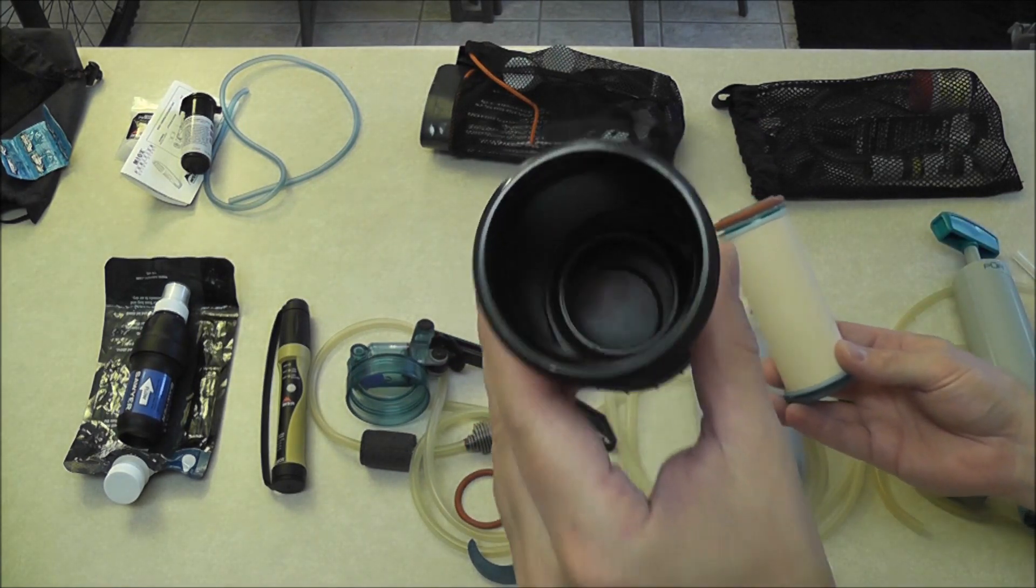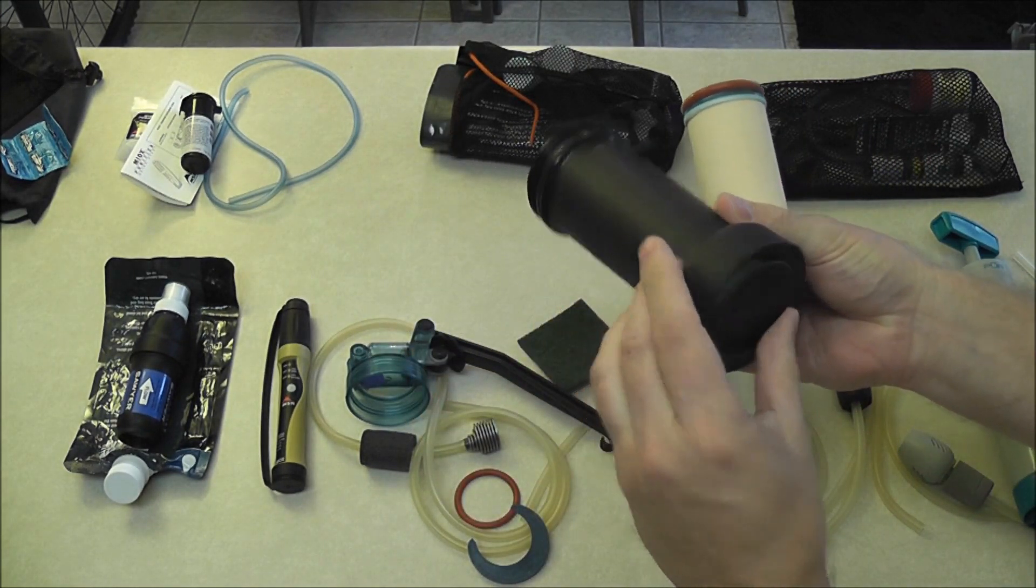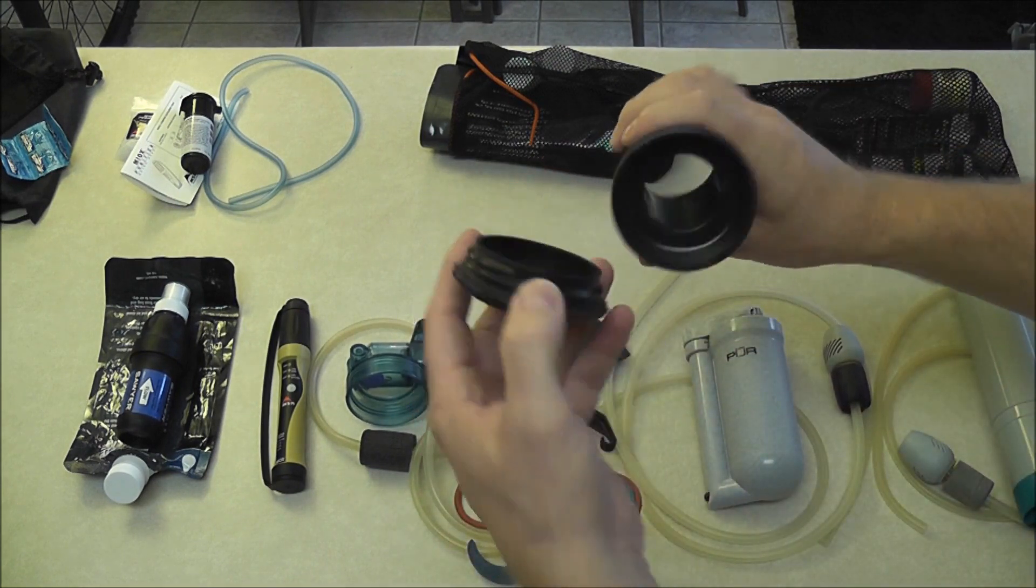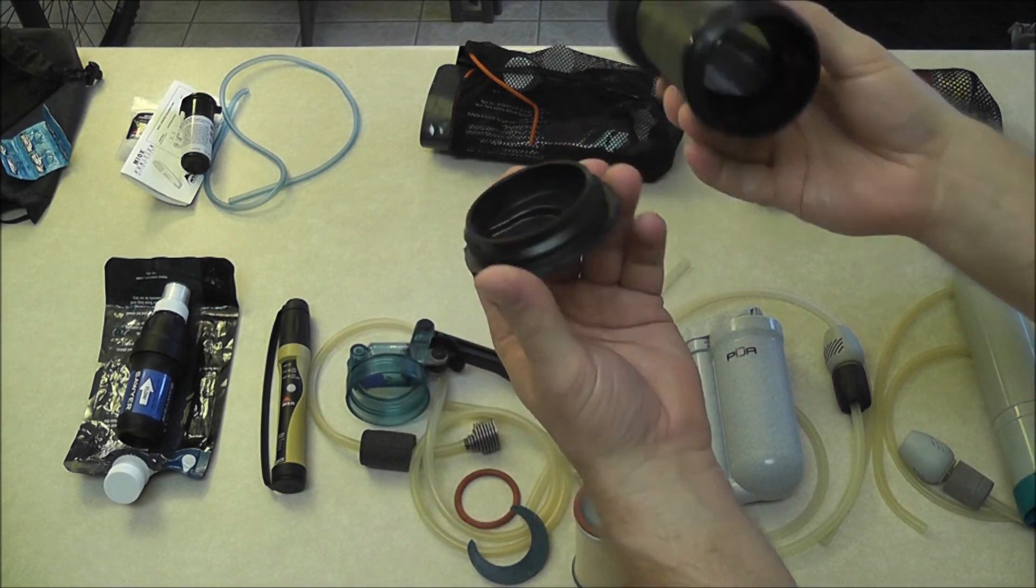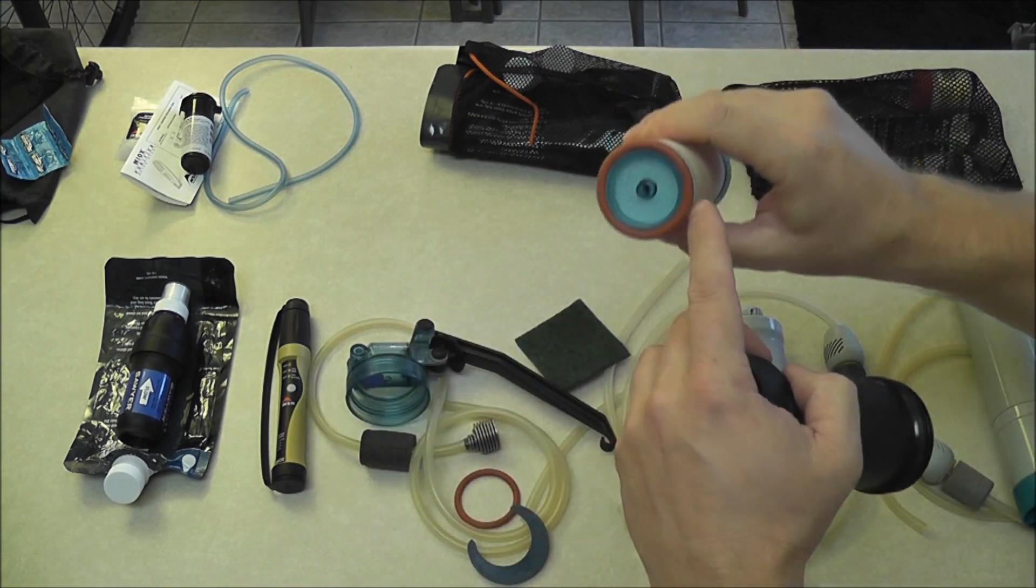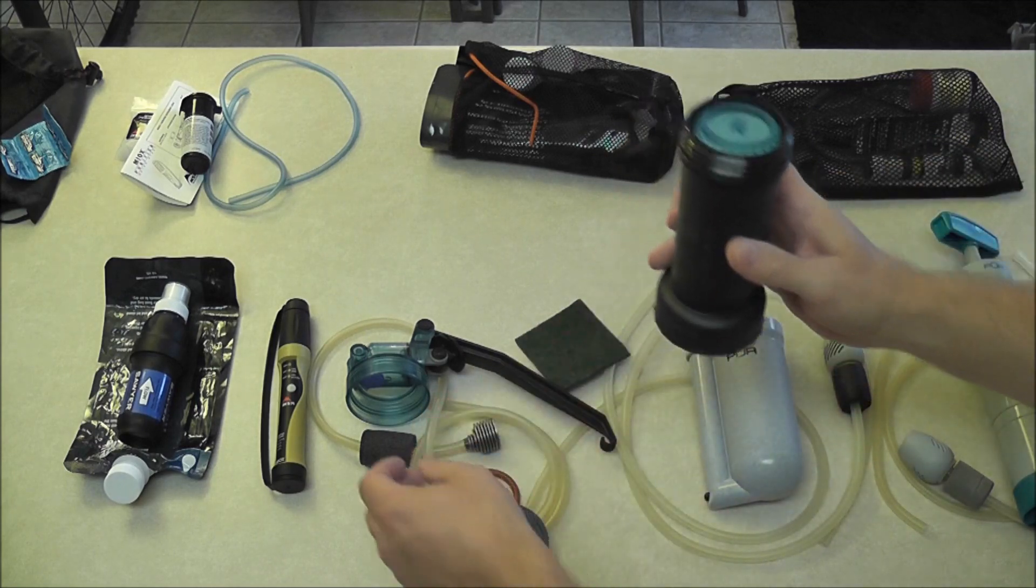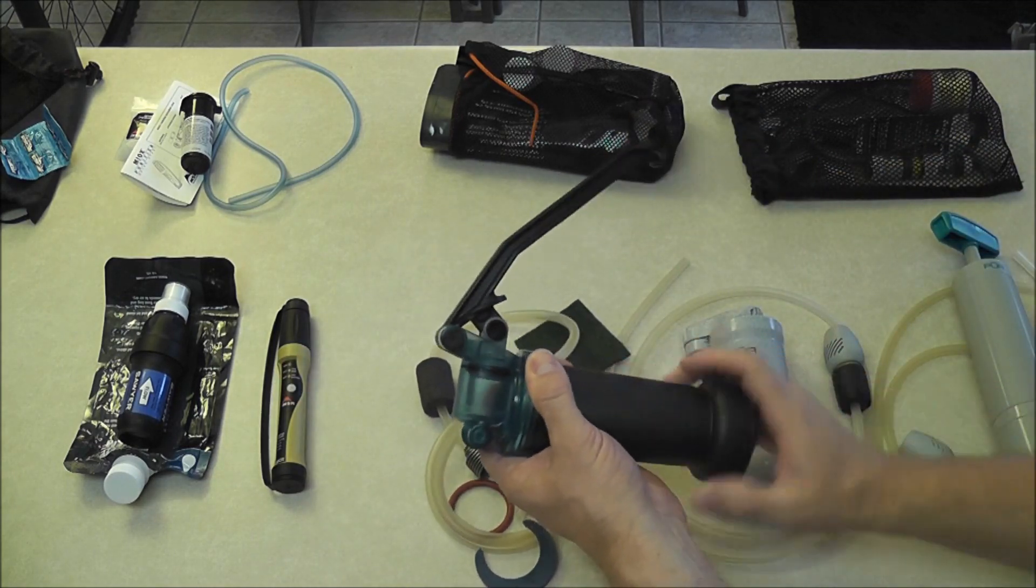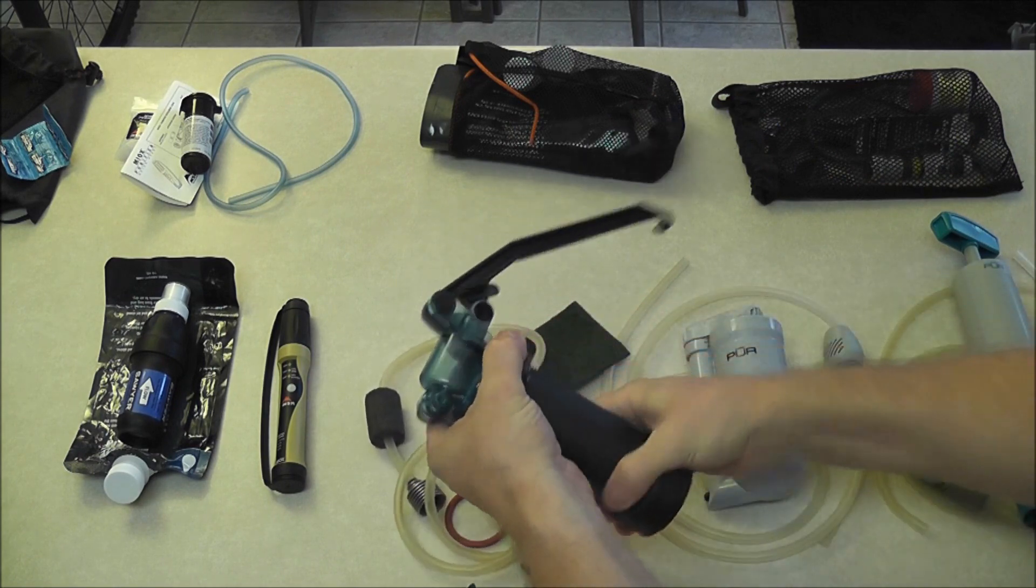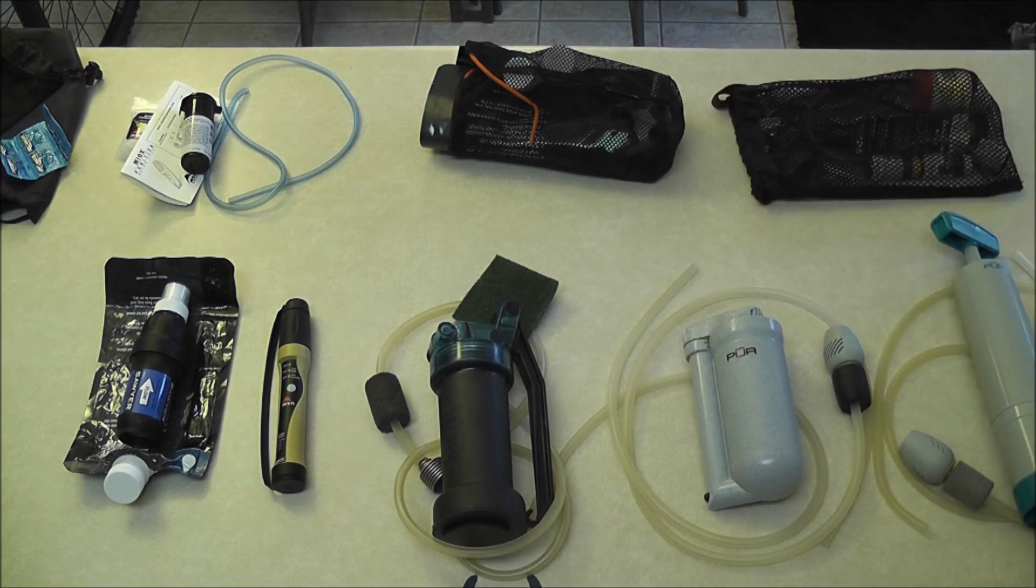It's a very simple system. There's nothing in the housing except an open tube. Not complicated at all. The bottom unscrews. You put a little silicone on the bottom to seal it, and a little at the top as well.